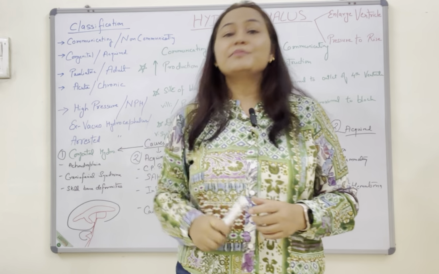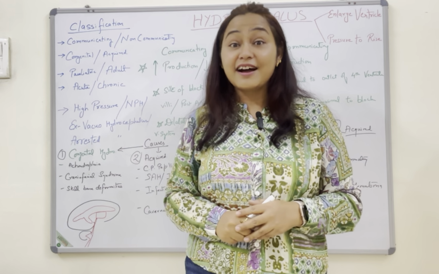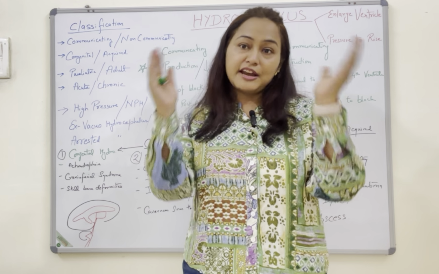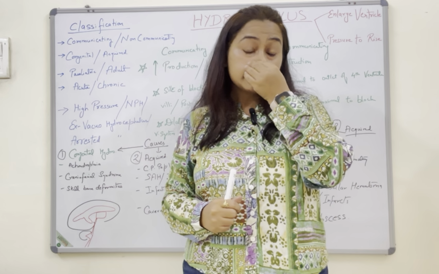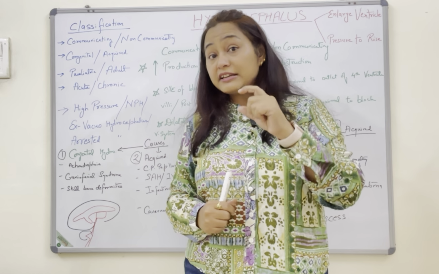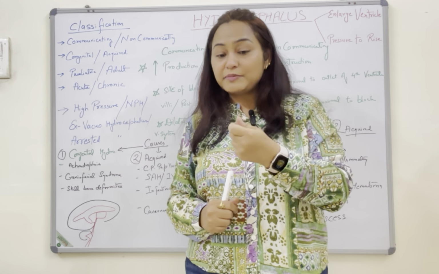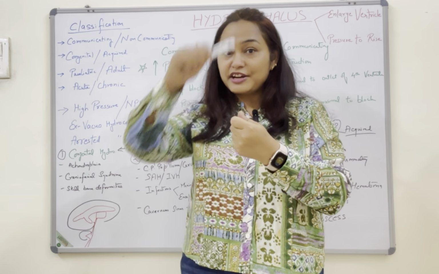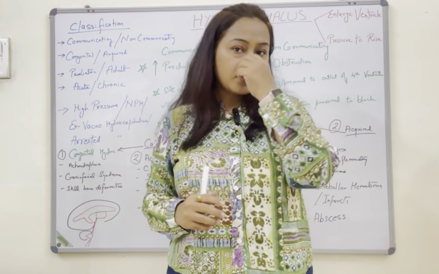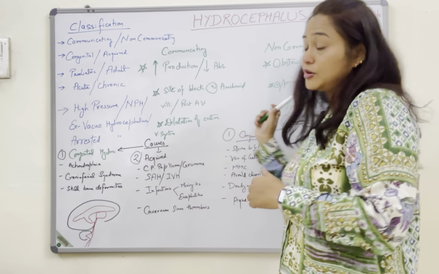Suppose one foramen of Monro is obstructed, then what will happen? The one lateral ventricle gets enlarged, and if both foramina of Monro are occluded, then both lateral ventricles are enlarged. Suppose there is aqueductal stenosis, cerebral aqueductal stenosis, it connects the third ventricle to the fourth ventricle. That means proximal to the cerebral aqueduct, there is the third ventricle and lateral ventricles, so all three ventricles are enlarged. So this is the hallmark: proximal to the obstruction, there is enlargement of the ventricular system in obstructive or non-communicating hydrocephalus.